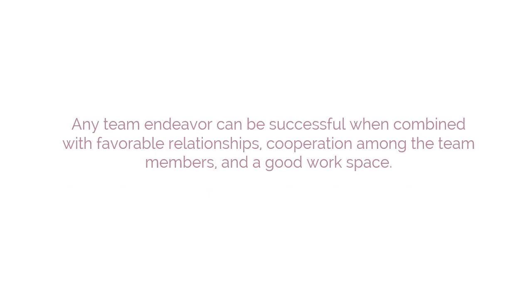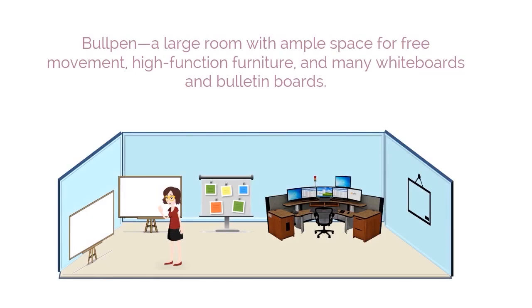And the third tool is the Bullpen. Any team endeavor can be successful when combined with favorable relationships, cooperation among the team members, and a good workspace. XP understands the importance of a healthy work environment, and therefore promotes working in a bullpen, a large room with ample space for free movement, high-function furniture, and many whiteboards and bulletin boards.